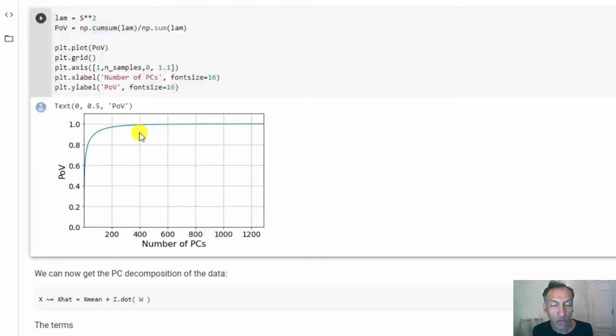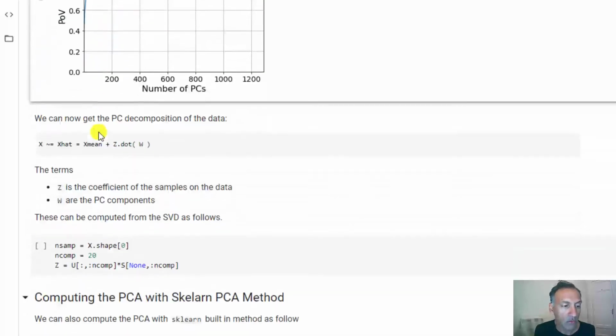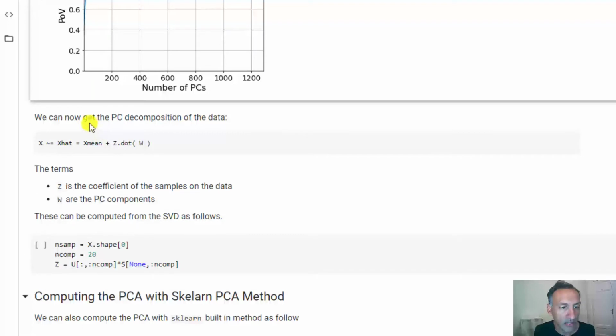So even though the data actually has about 1800 pixels in it, most of the variation, almost all of it, is explained in 400. So we've already gotten some amount of data reduction by going to 400, and maybe, depending on how the classifier works out, we could get away with, say, 95%, which would be about 200, or maybe even lower.